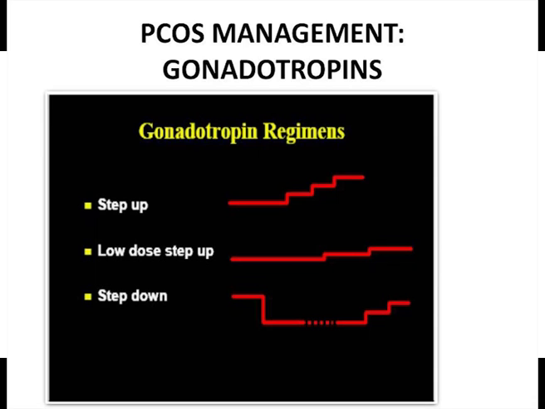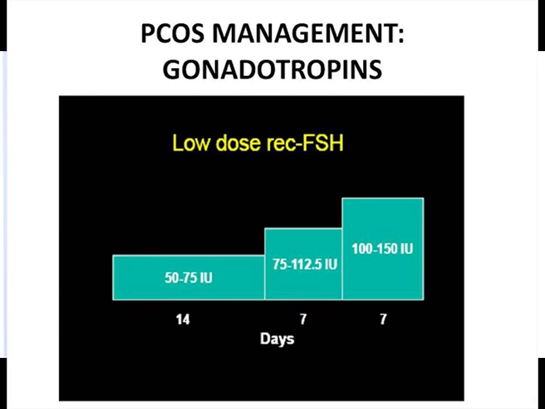If you're going to use gonadotrophins for PCOS at home, you're not planning IVF or anything, the recommended approach is probably safer to go with the step-up approach. The low-dose step-up approach, even better. The step-down is not well recommended for PCOS. And this is how the two differ. Your low-dose step-up, you start with 50 or 75 units of gonadotrophins, and this I think can be done by generalists quite comfortably, because in general people get very scared to use gonadotrophins.